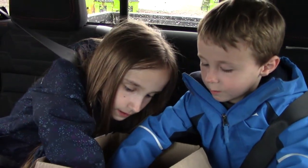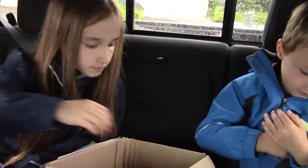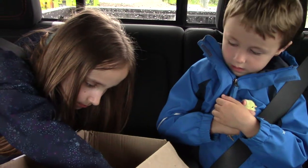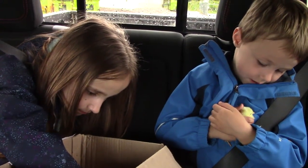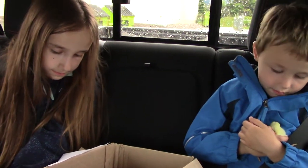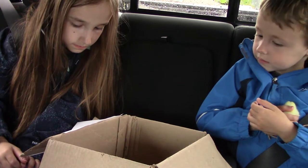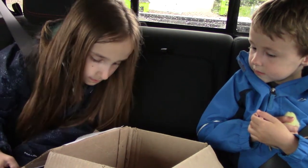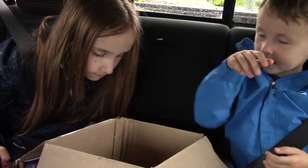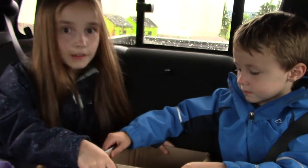I want to hold one more. Different one. Can I hold one more different one? Okay, and then we gotta get on the road. We gotta get them to the water, into the food. Hello. Hello, baby. They're so cute. Alright, put them in there so we can start driving. Okay. And you hold on to the box good so it don't tip over. Alright, let's get going.